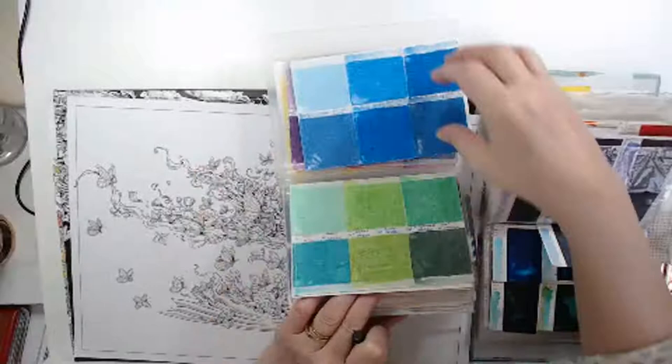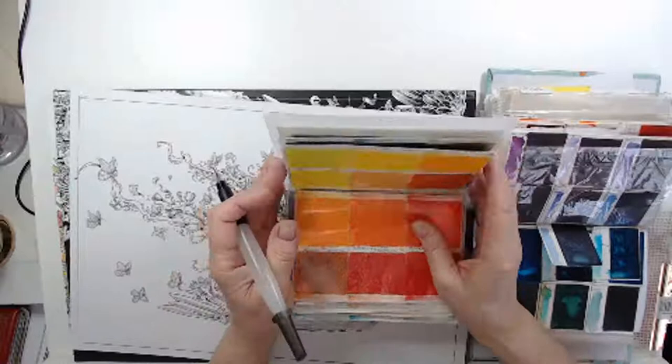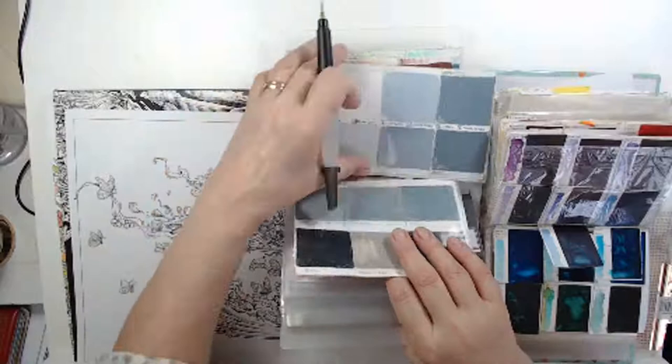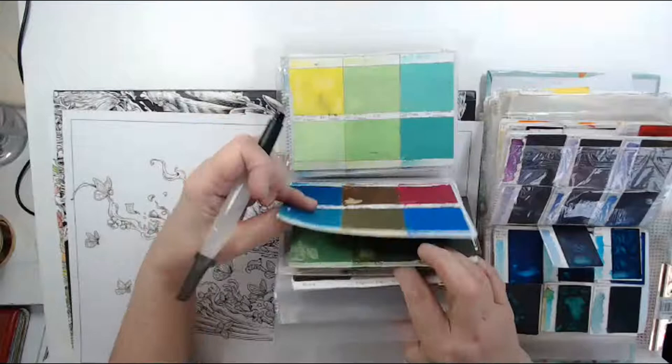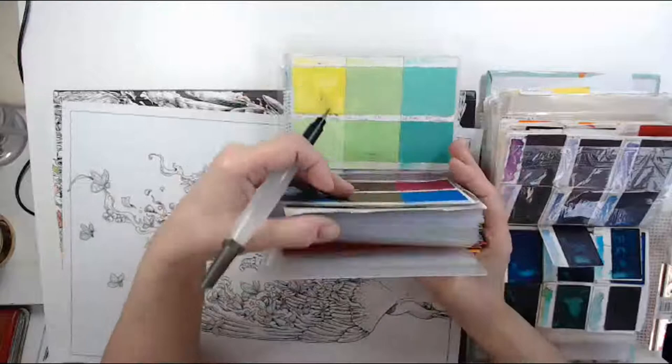I might do a section on these when I revamp these Neo colors, because if you've only got a small amount of colors, I want to make some squares where you can double up on two colors. So if you've only got a few yellows and a few blues, we can double up, so we can end up filling this book completely. And I think I might want to do that.